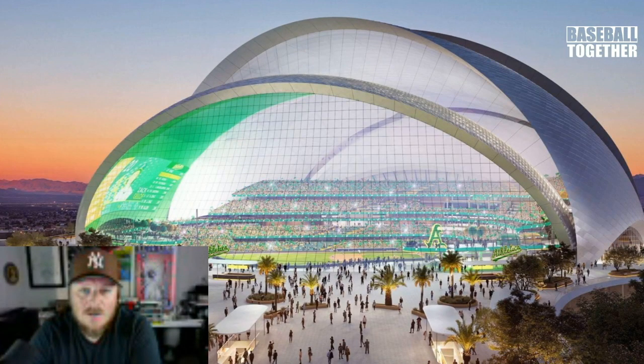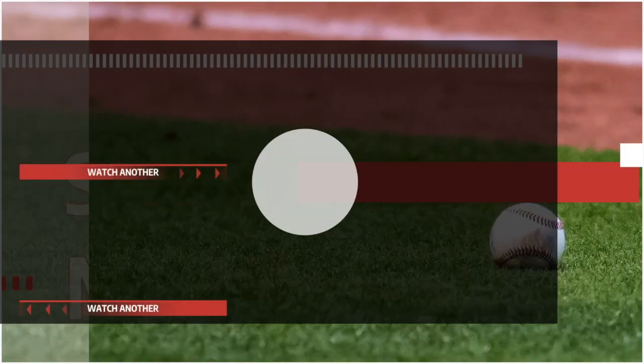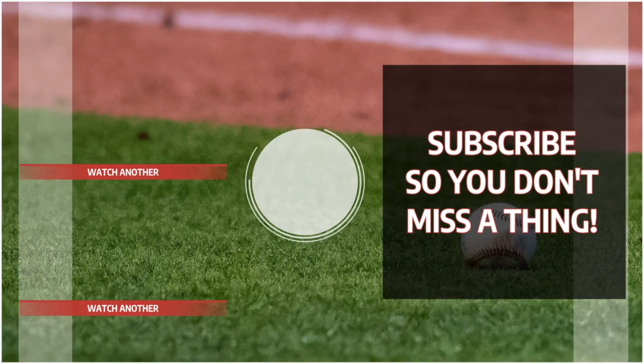It's crazy. All right, I got 2 more things for you, and then we'll be done with this week's episode. Oh, here's another view of that cable glass I was telling you about. Look at that. Isn't that just crazy? It looks beautiful. And to be fair, this would be a spectacle. This would be a must bucket list travel destination for all baseball people, and likely more than just baseball people. The architecture alone, I gotta see this. So I hope they build it. I really do.